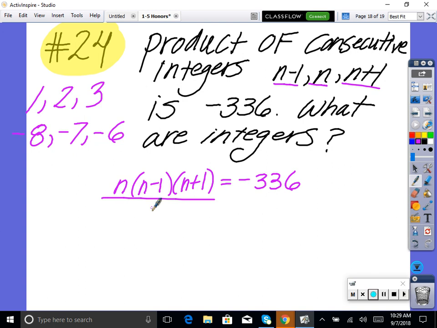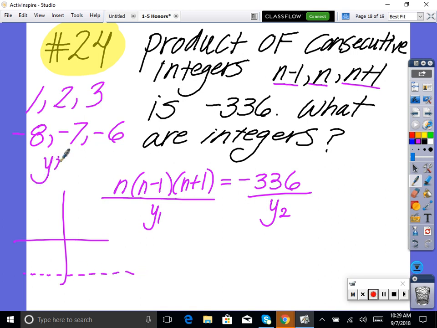And then are we just solving for n? So we'll solve by graphing. Type this into y1 or y2. It doesn't matter. Graph it. Now think. You're going to have a line at negative 336. So you're going to have to go to y min and at least change it to negative, I don't know, 340 or something. And then make sure you can visibly see with your eyeballs where it's crossing.